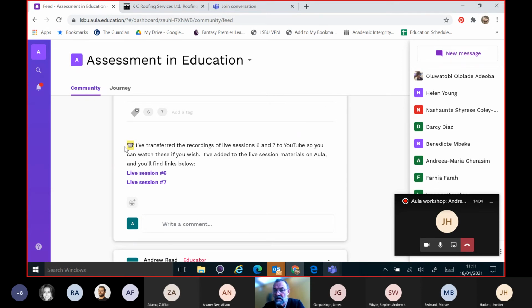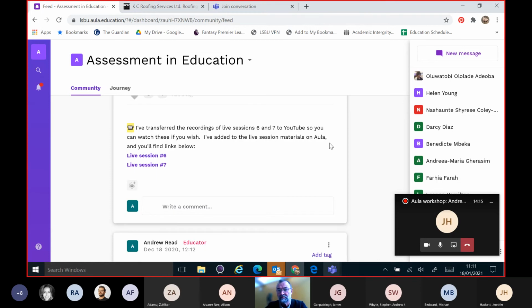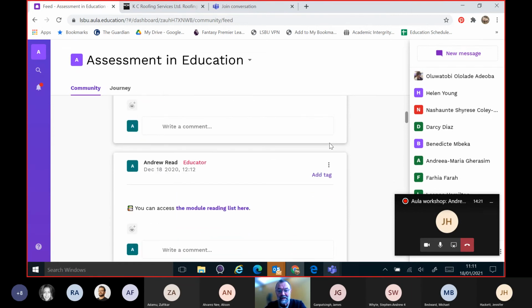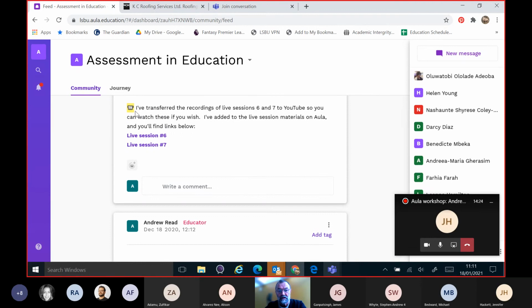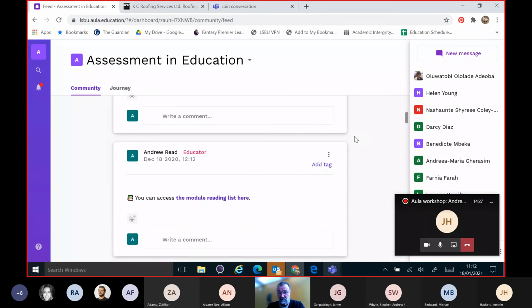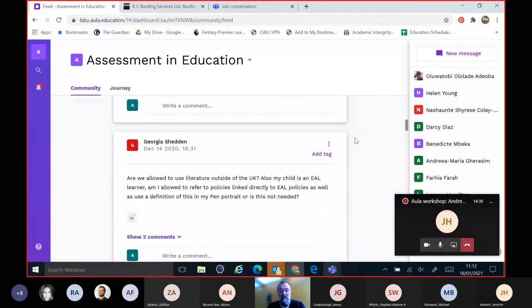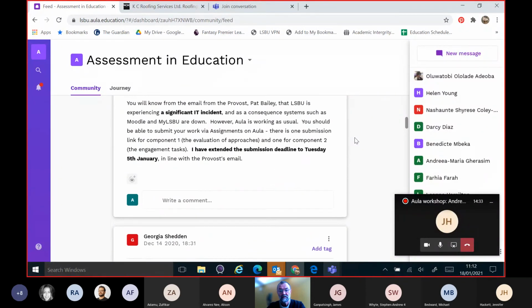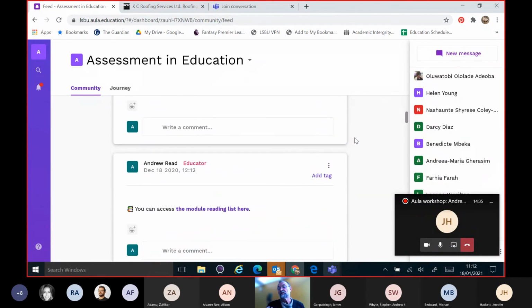This was recommended to me by my Aula technician, to use emojis at the beginning of my posts, and I kind of got into that. It became a bit of a habit. It's very easy. You just search emoji on Google, and there's loads of stuff. And sometimes you've got to be a little bit inventive. But you know, there's a video emoji and there's a books emoji, etc. So I tended to use quite a lot of that kind of stuff with my messaging to students. So community is a feed that's involved with you messaging students and students contacting you. So that's that bit there.